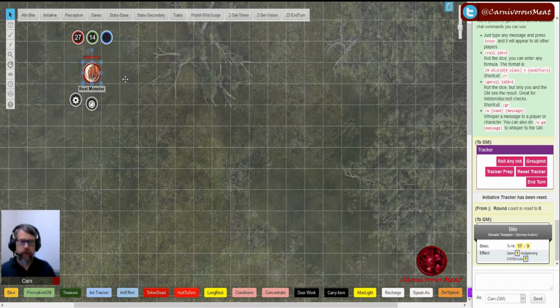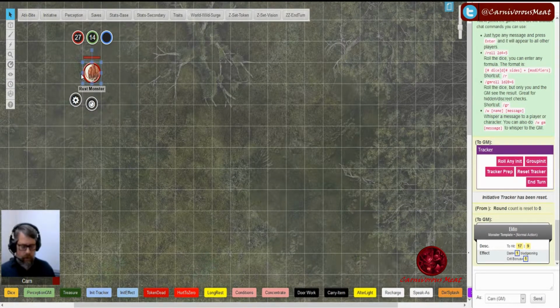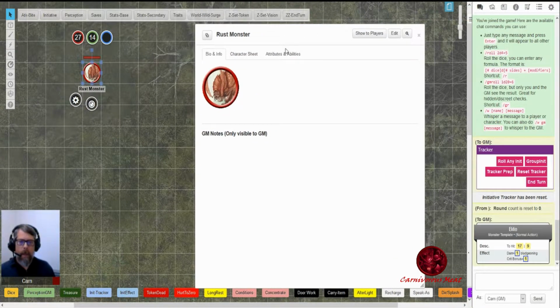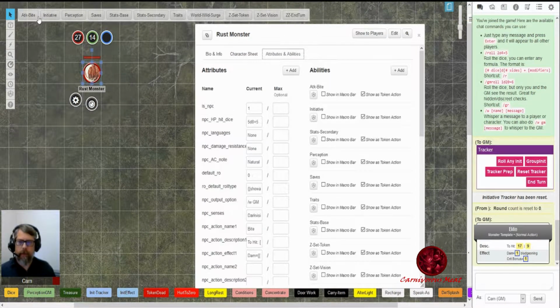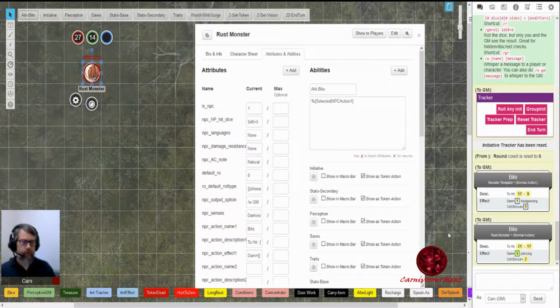Let me open the character sheet back up. Nope, the character sheet, not the... There we go. I'm going to go over some of these macros, and I'll show you what they do. Like I said, notice we have bite, which was the NPC action 1. Now when I hit bite, it's going to do that first attack roll.